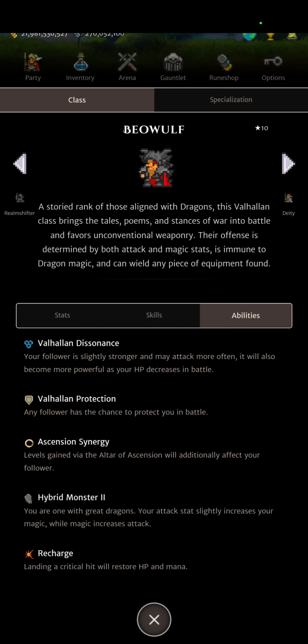So Valhallan Dissonance: your follower is slightly stronger and may attack more often. It will also become more powerful as your HP decreases in battle. So your pet is becoming more powerful as you lose HP in battle. Valhallan Protection: any follower has the chance to protect you in battle, and this simply means that they will jump in front of you if you're gonna get hit. Sometimes, very minimally, so don't be looking to use this as any last resort mechanic unless you're in like a hard mode where you can't use your stuff and you have no other options.